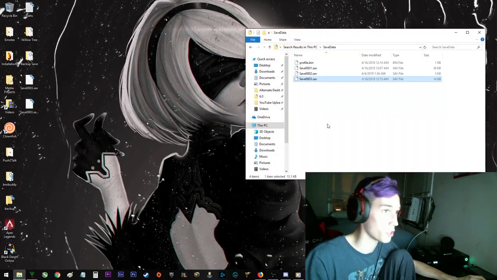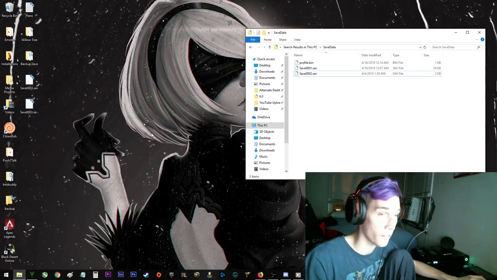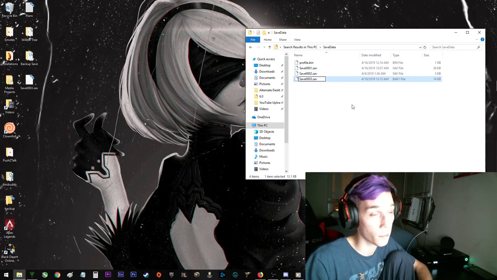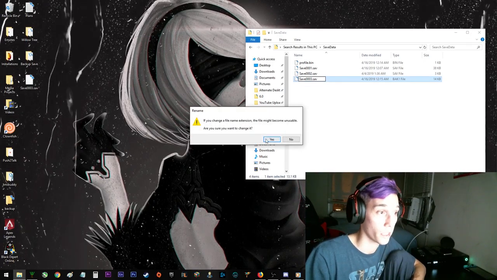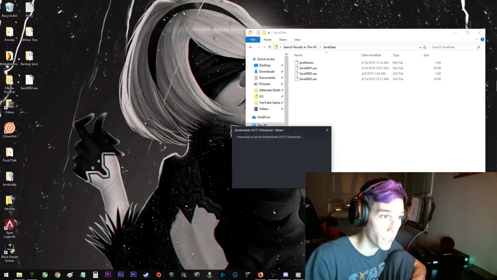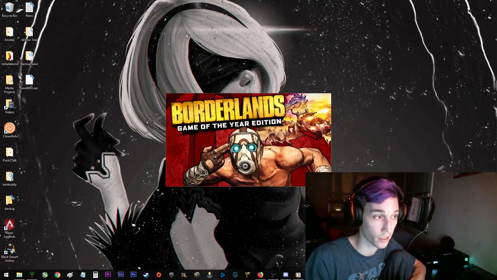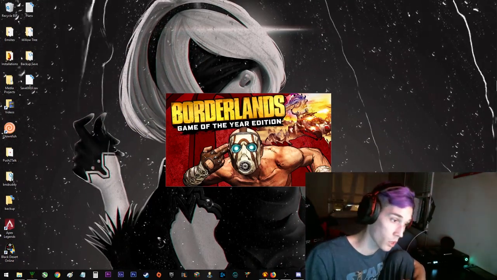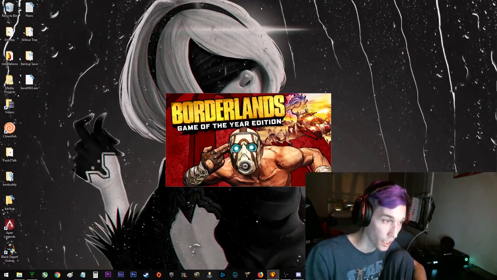I'm going to go back into my save data folder and delete save 3 because I have one already in my backups. Now I just want to delete the dot back one. It's going to ask if you want to confirm. I'm going to say yes. From here, all you do is go into your game and everything should be exactly as you made it. If this doesn't work, I'm going to be very disappointed because I've been doing this a little bit and I should know how it works.